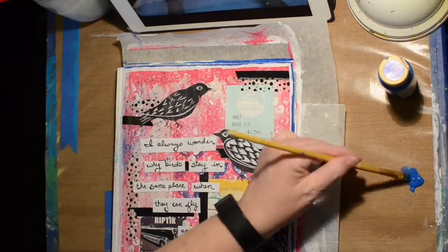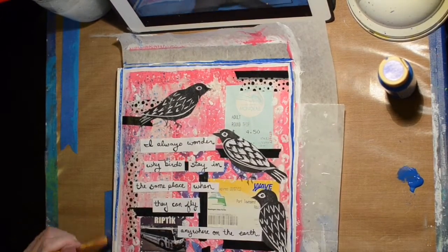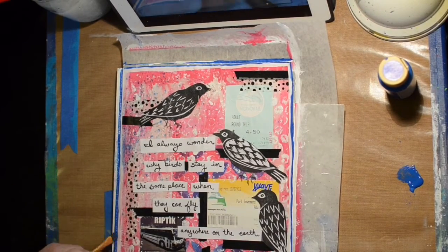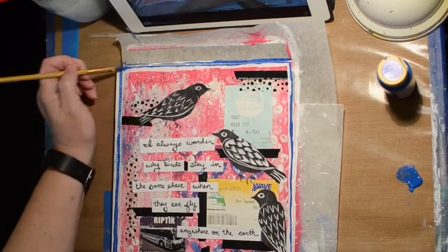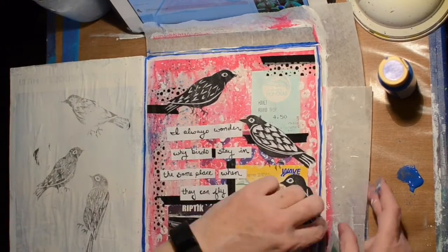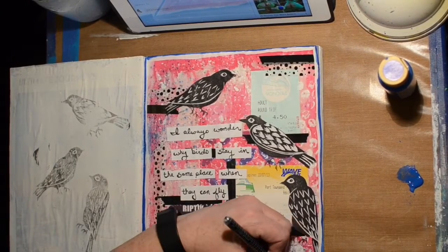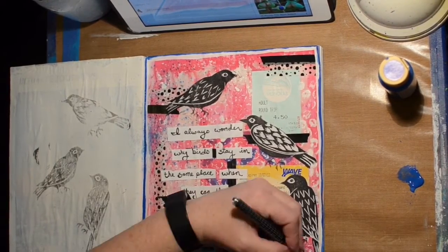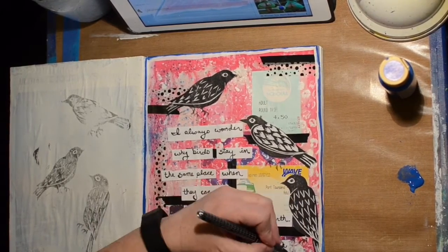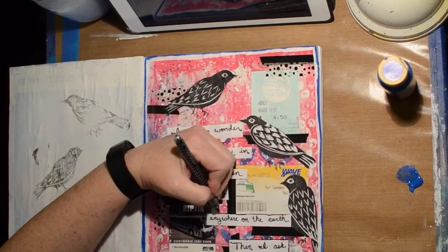Then I fold this so I can just get right into the very groove of this magazine that I'm using as my mission inspiration journal. So I can keep that line thin as well. And then I debated and decided in the end to put lines around the quotes, just so they'd pop a little bit more.